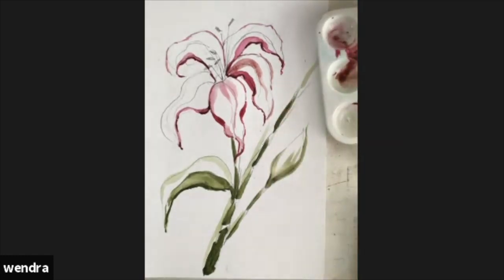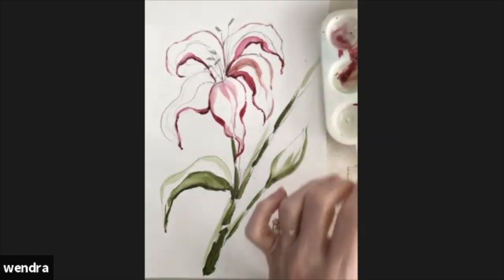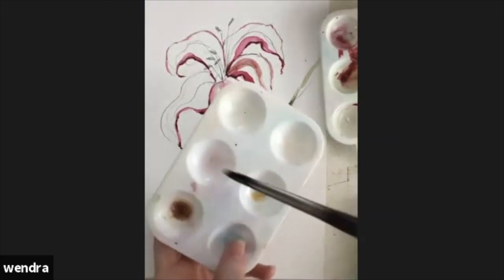I have to freshen up my pink, it got a little dirty. I'm going to freshen up like makeup. Excuse me while I freshen up.